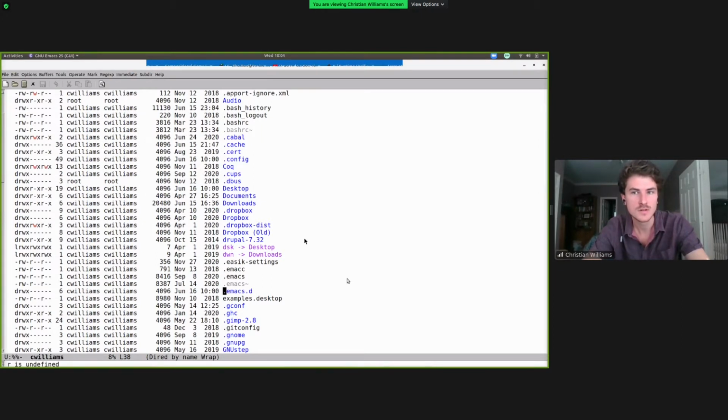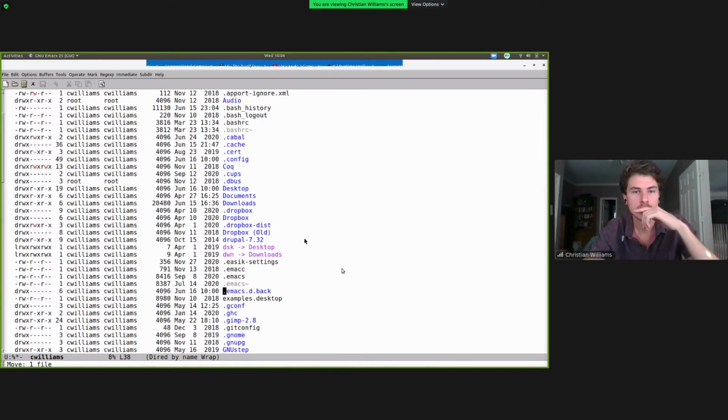Shift R, sorry. Shift R. Oh, nice. .emacs.d.back. Yeah. Okay, that seems weird. Well, this is just a backup, because this is going to overwrite your .emacs.d. So any configuration that you had before, you might want to refer to.